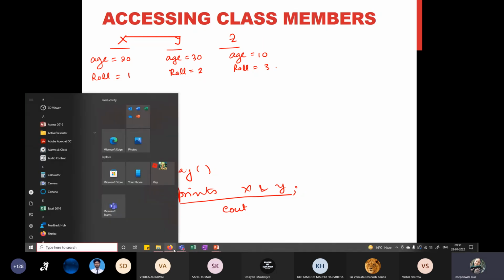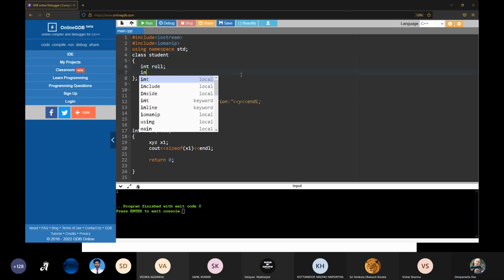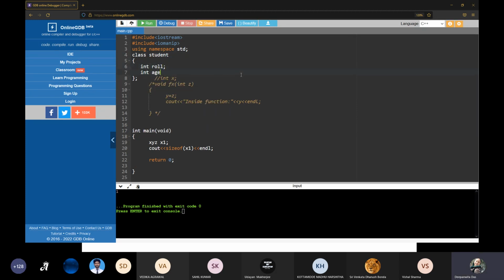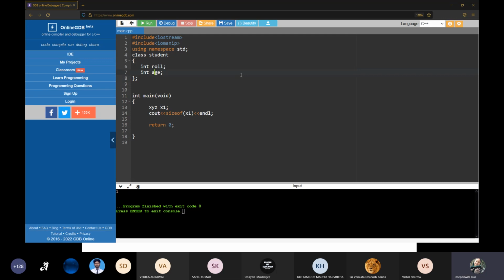Let us write it down. Class student, and then int roll, int age. So this is int roll and int age.